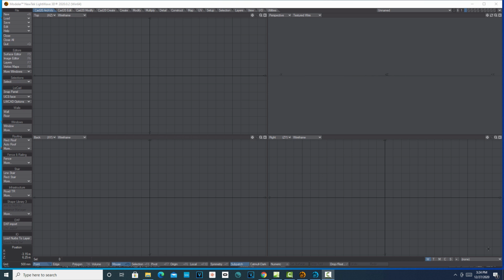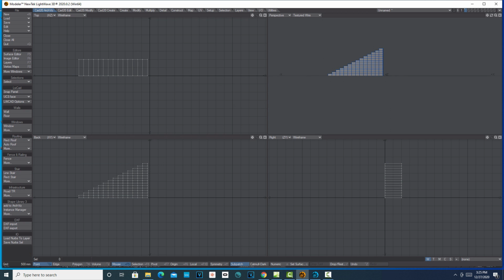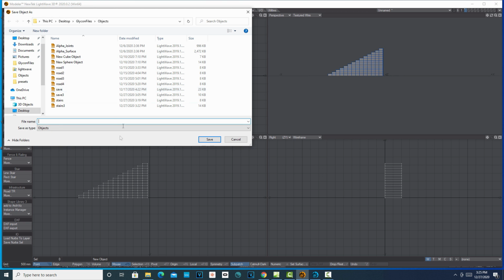To start this, you can just build a series of blocks, or if you happen to have LightWave CAD, which I would really recommend getting. I didn't have it for the longest time, and once I got it, I didn't know why I hadn't gotten the program sooner, because it's pretty amazing how simple it is to build stairs. With stairs here, you just click there and there's your stairs, just like that. That's it, done.